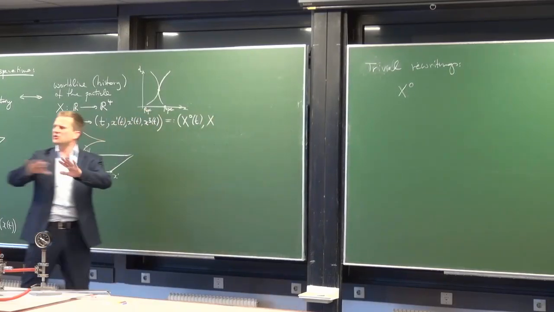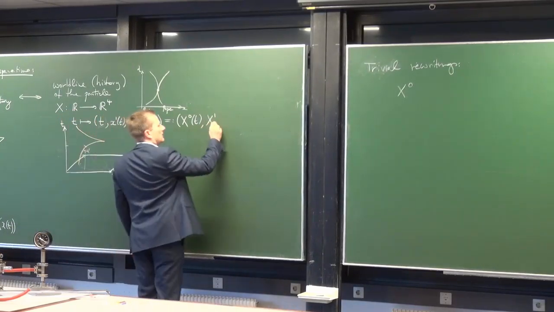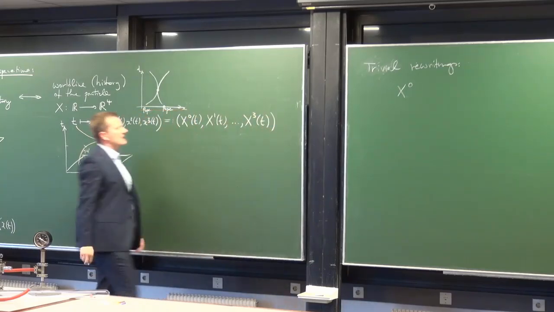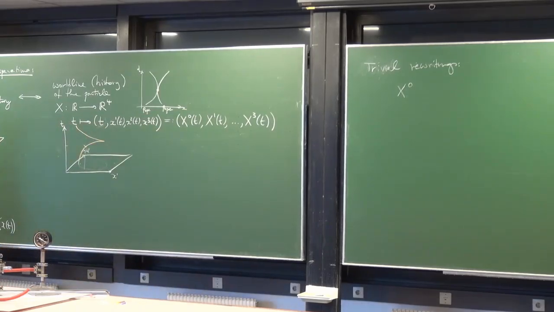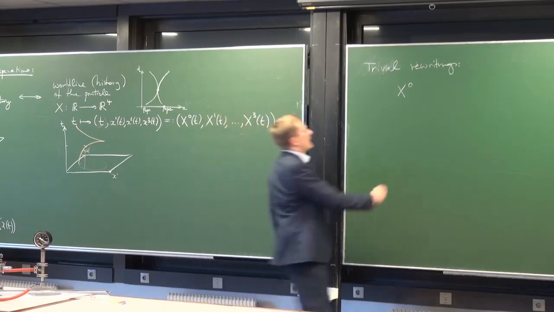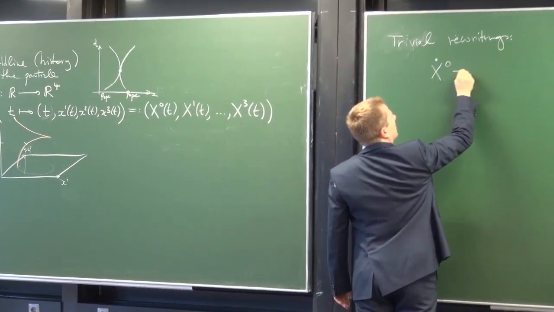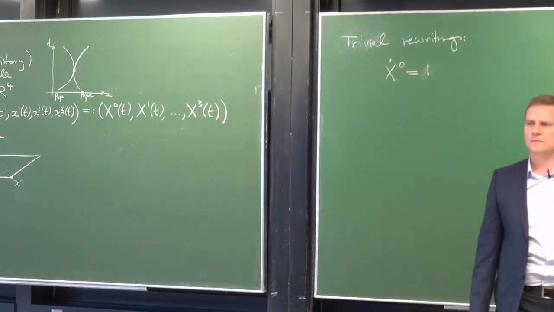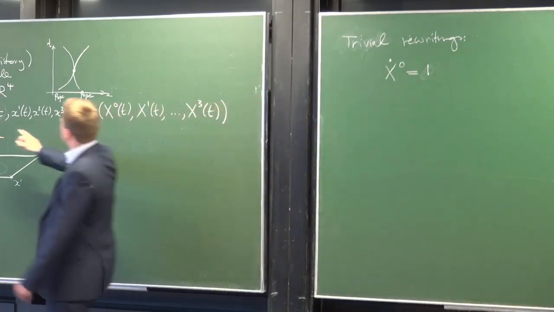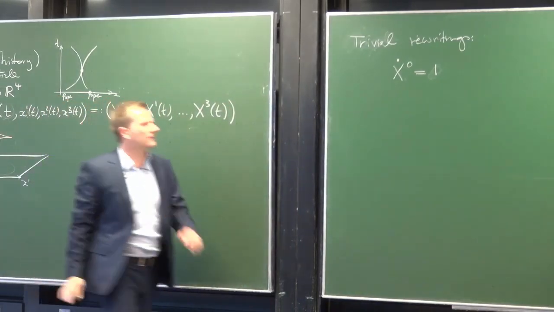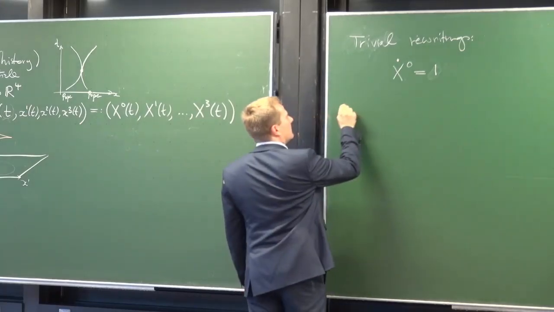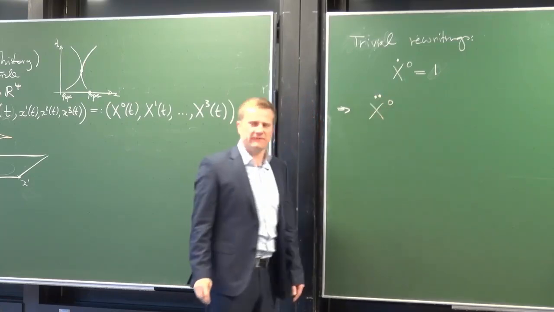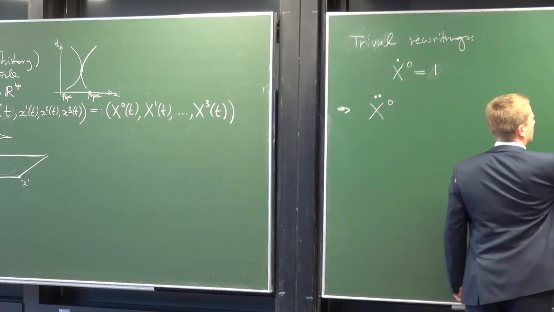And you see we are here all in charts. I have only talked about charts. And then you have, and this is not a vector, this capital X is just world line coordinates. I just label them like this. And it's very clear that if you take the time derivative of x0, it's 1. Because it's simply x0 of t is t. You take the derivative, it's 1. Oh, that's very simple. And then from this it follows immediately that if you take the second time derivative, it is 0.